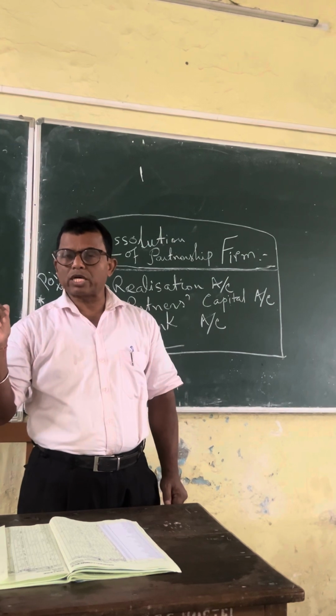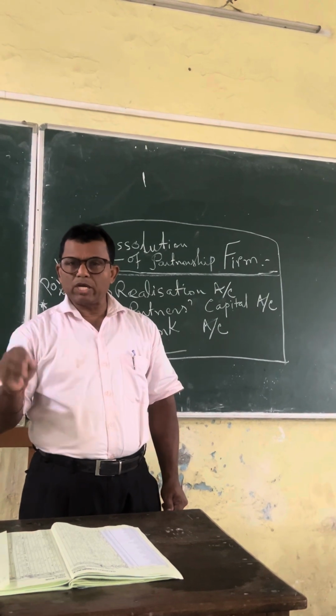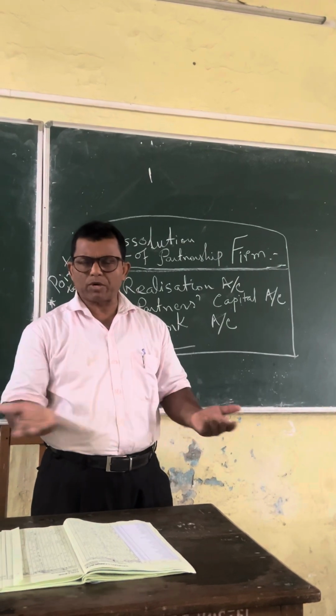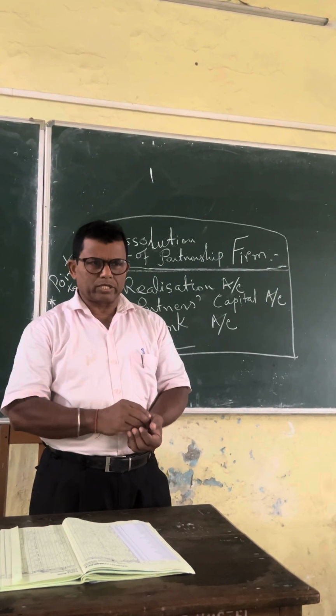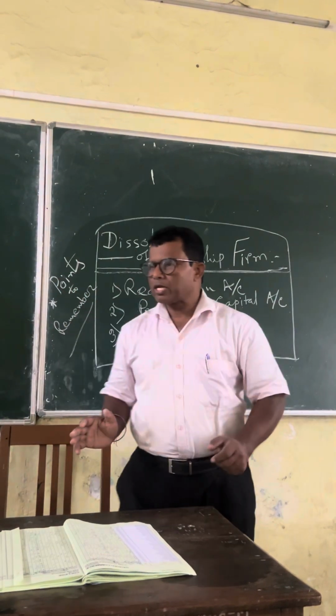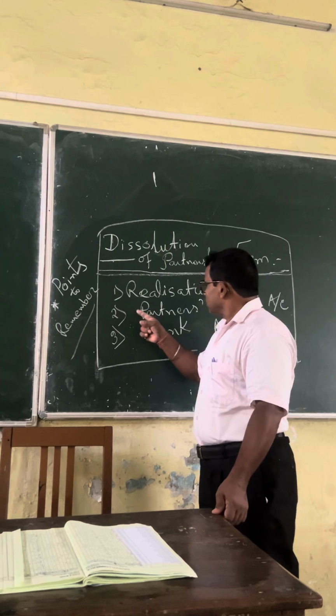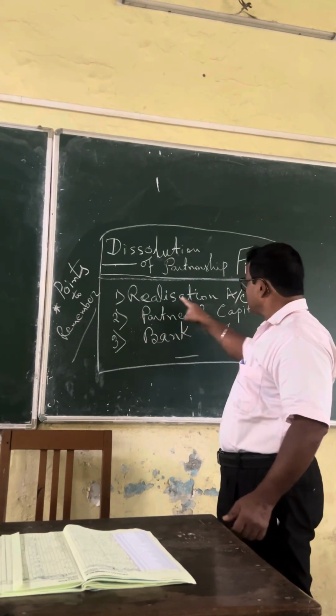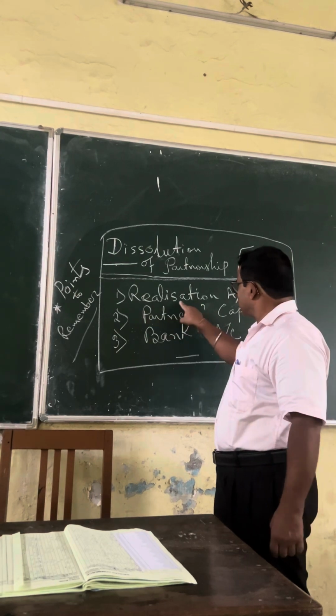These 3 accounts are in the ledger. If you know ledger, you can do journal. If you know debit credit, you can do ledger. There's no problem. I'm showing you the ledgers only, but sometimes there may be journal also. Basically remember, there are 3 ledgers mostly important. There may be partners loan and other things, but mostly the realization account. Please remember, you have to make the realization account.